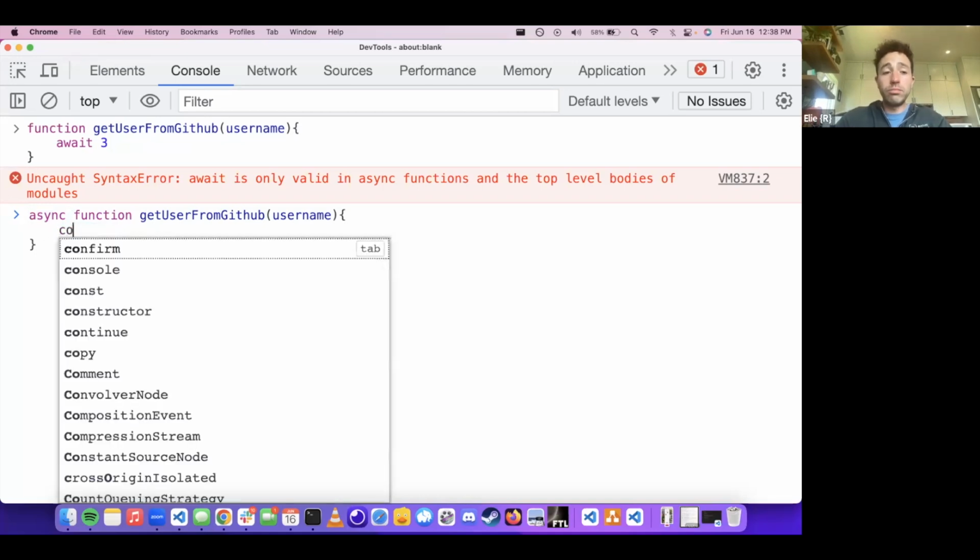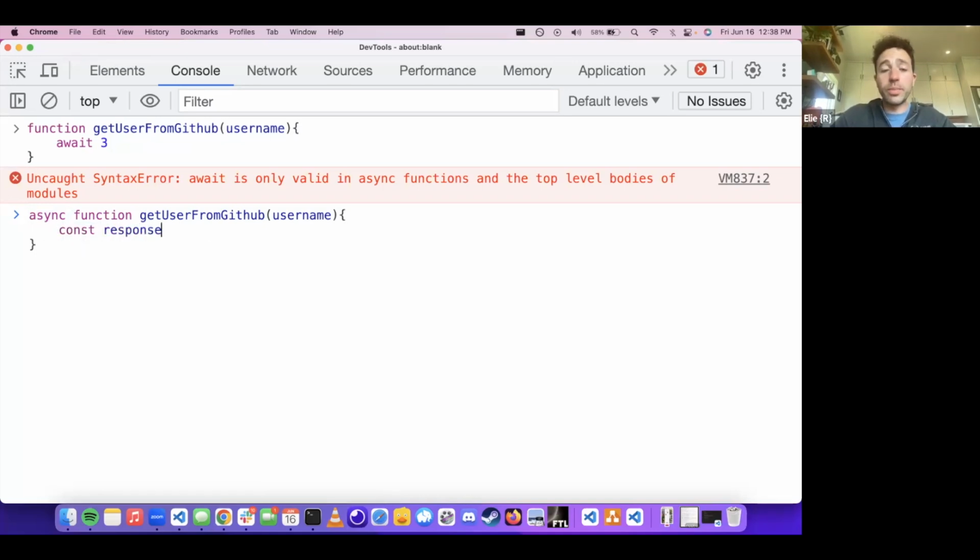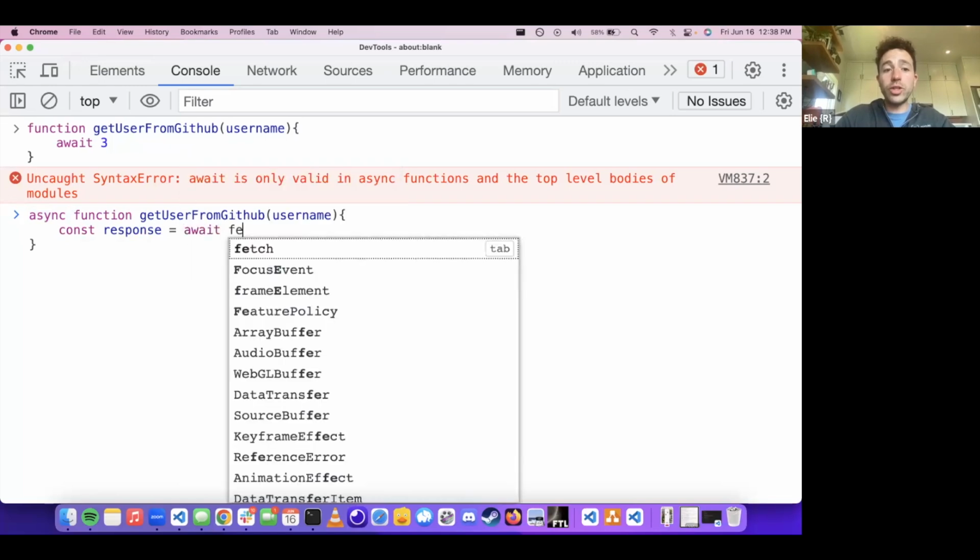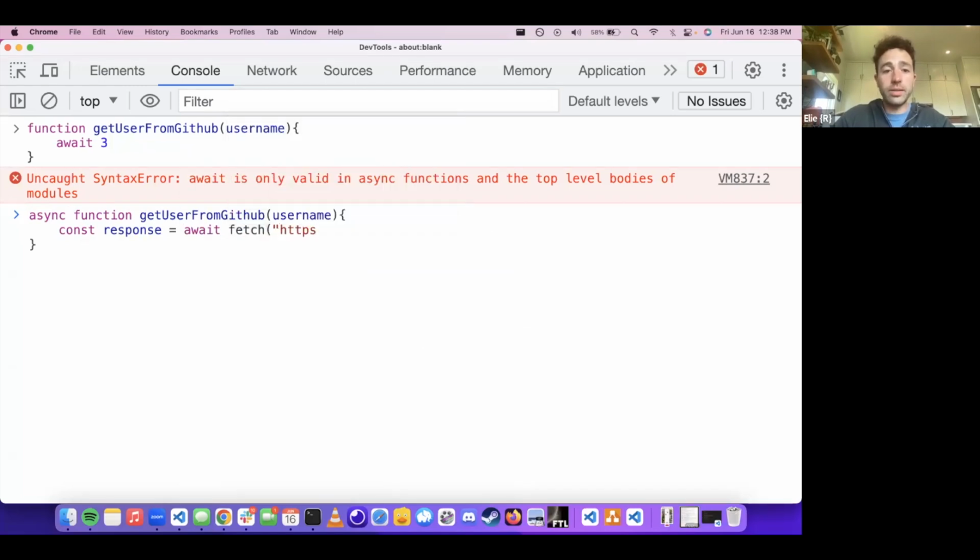I'm going to go ahead and get some response from GitHub. So I will fetch HTTPS, and I'll go ahead and use a template string //api.github.com/users/whichever username I choose. So instead of going to Ellie every time, maybe I'll customize it so that you can go to whichever user you want.